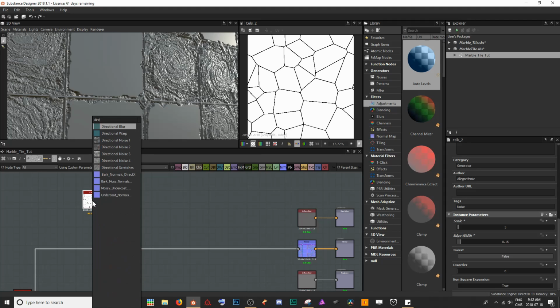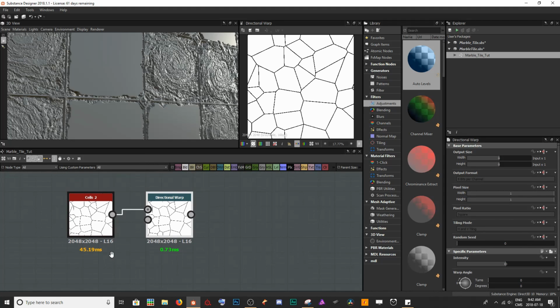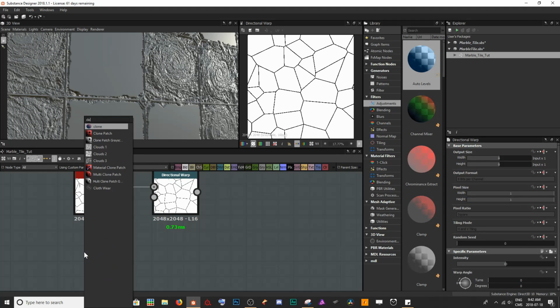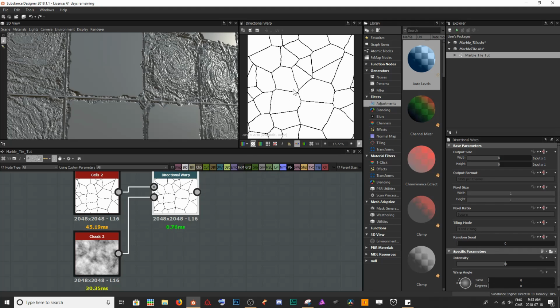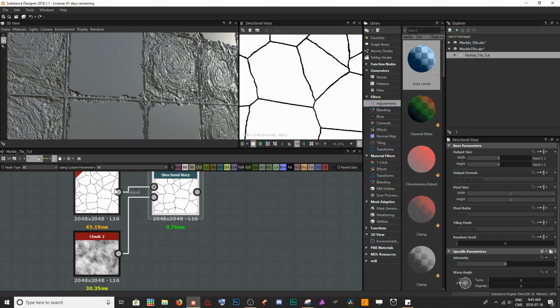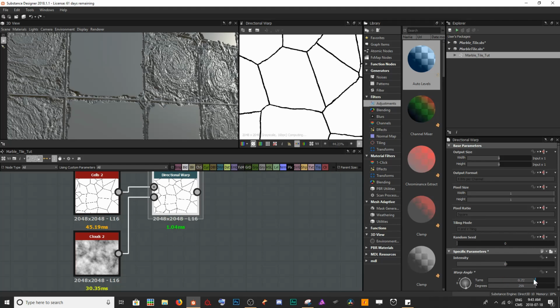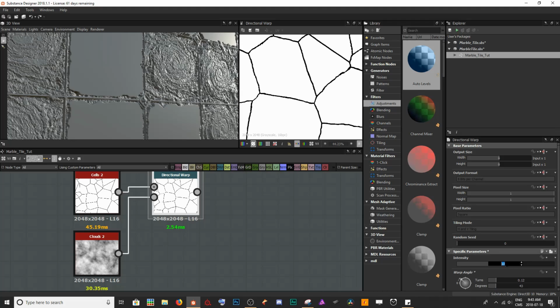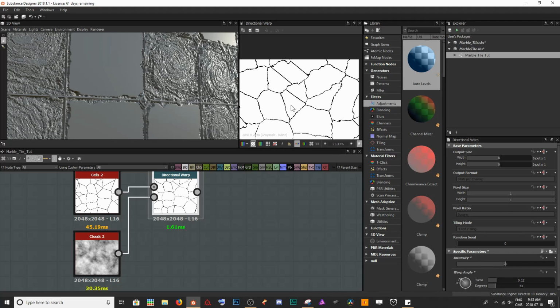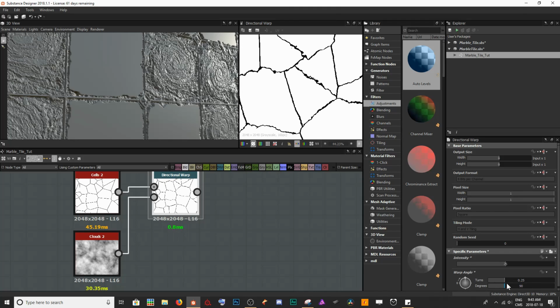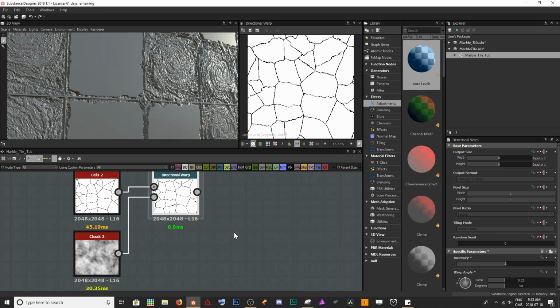Now that I've got this set up, I want to go ahead and start distorting this. So I'm going to add a directional warp, and I'm going to add a Clouds 2 node. And I'm going to use this as the intensity input here. And you can see this is going to give us some nice wavy lines if we compare between the two. And you can randomize it even more by changing the warp angle as well as the intensity. If we set this to something a little bit higher, we get more jaggedy lines. So I'm going to set mine to 25 intensity and 90-degree rotation for now.